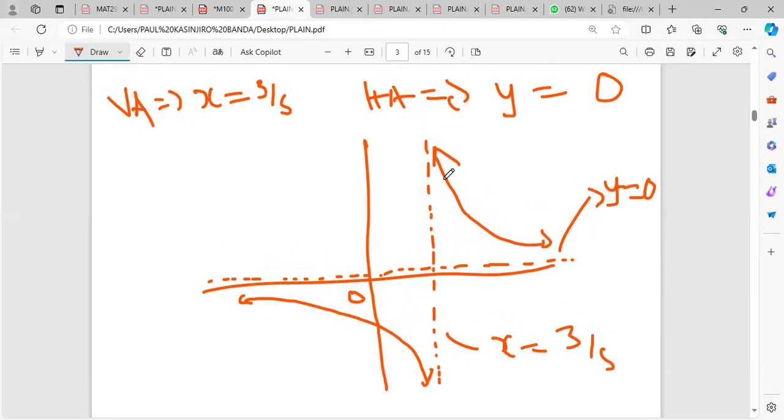Someone might ask, how do I know to draw the graph here and there, and not there and there? You can simply substitute 0 into your equation and see what y value it gives you. If it gives you a negative y value, then the graph should touch the y-axis where there's a negative value, so if you have one branch here, the other one is there. But if you find the y value to be a positive number, one branch will be there and the other will be there like that. That's how you graph it.